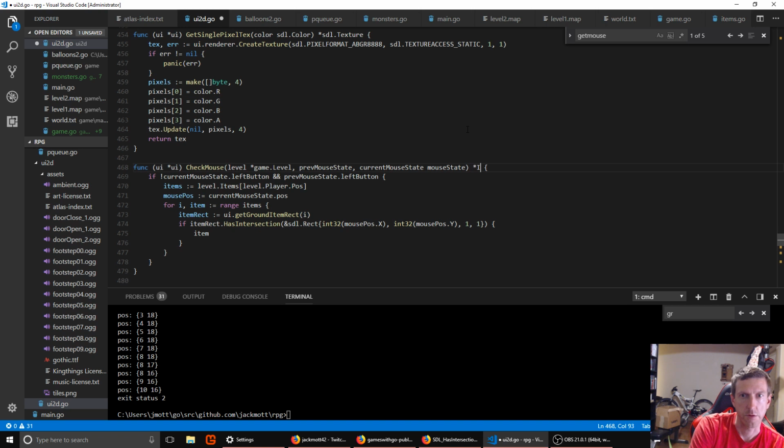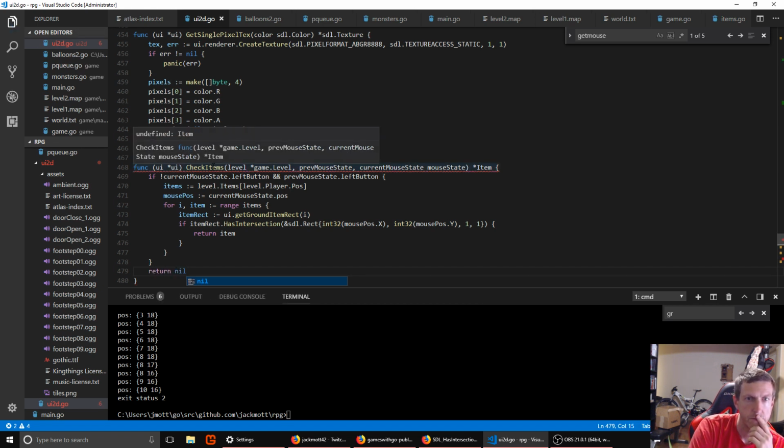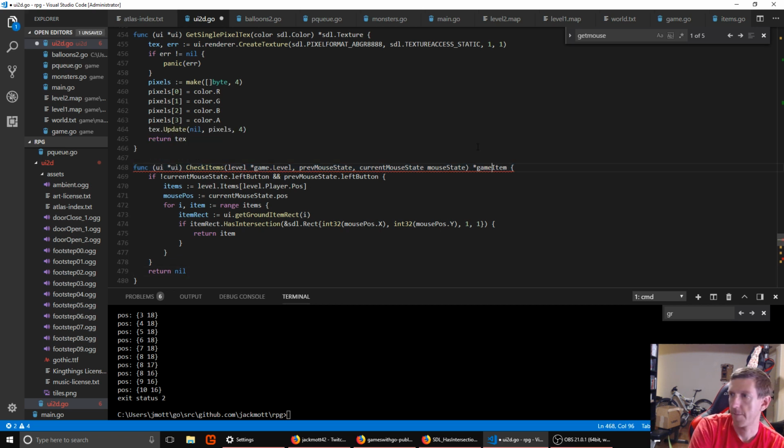So I think what this should do is return an item. Maybe we should rename this. We'll just check items, return an item, and if we don't find any items, we'll just return nil.